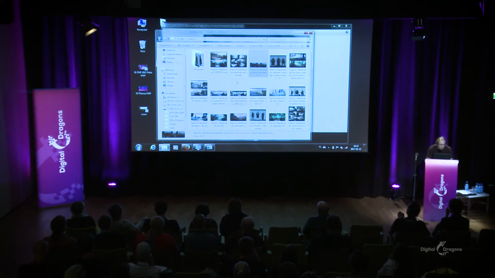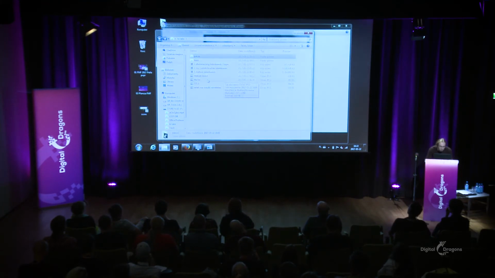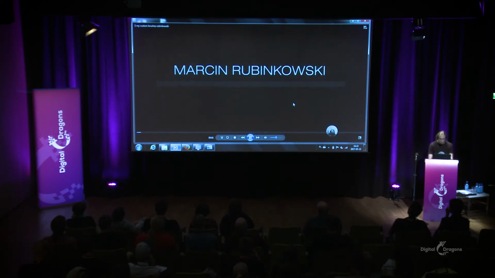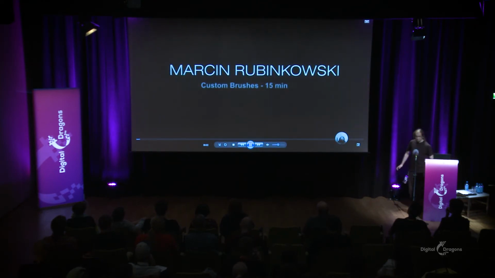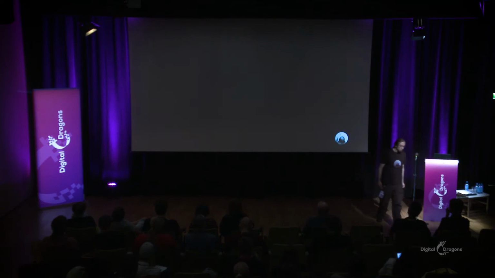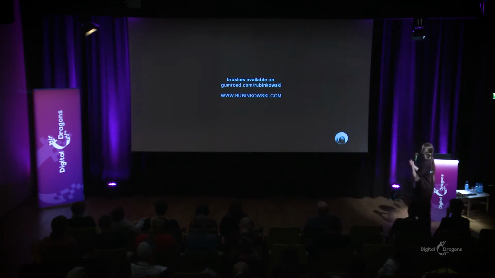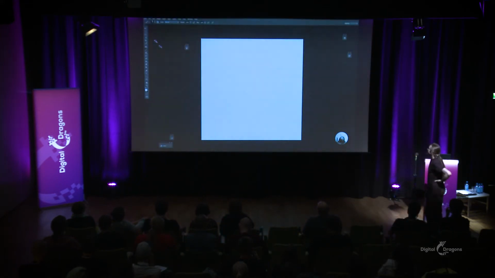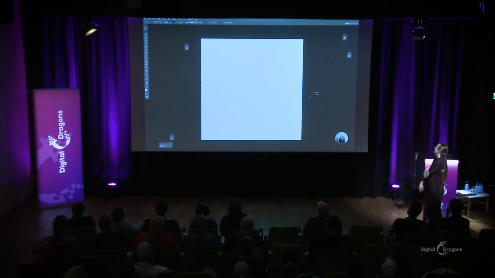And so here's the second, my favorite, to be honest, because I usually make custom brushes, and I like this technique because it's really creative. It's a little bit messy.